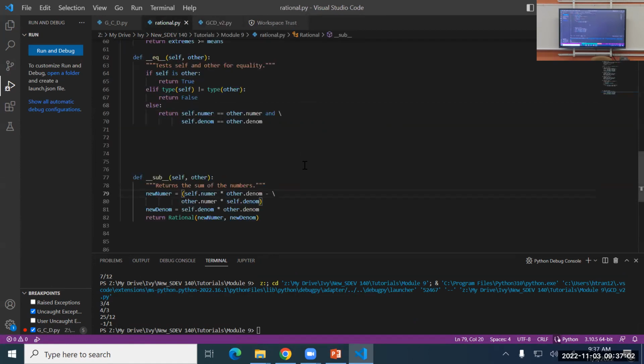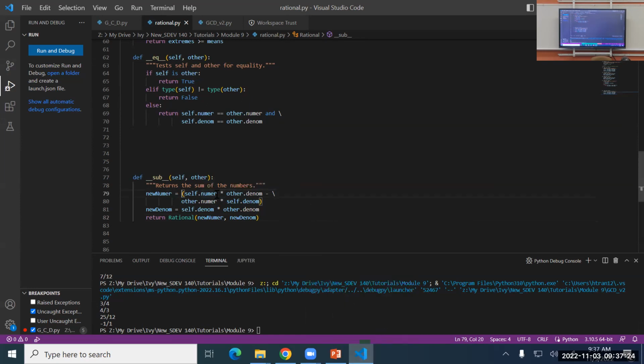Okay, now go back to this one. You have the self numerator times other denominator, that is correct, minus other numerator times. What's wrong with this one?